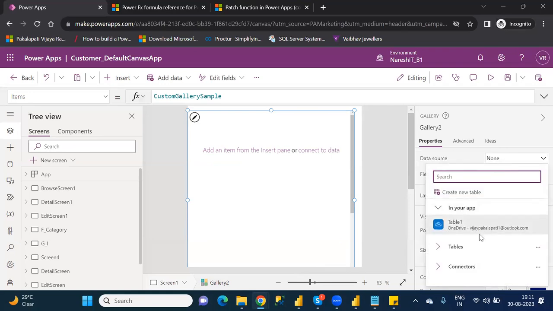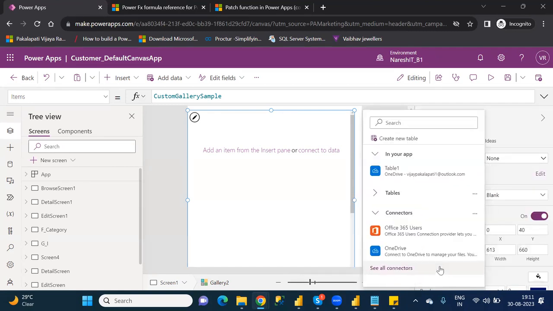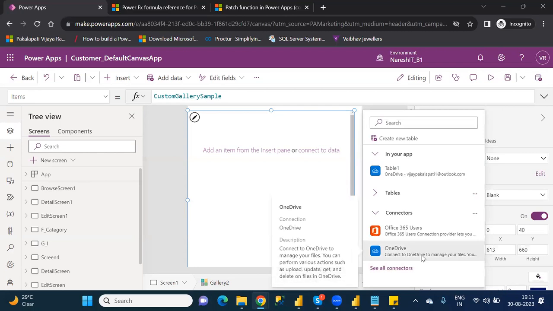Again, you need to connect with OneDrive. By default, the customer data is connected and will be displayed, but I don't want to connect with customers. I want to connect with the agents related table.